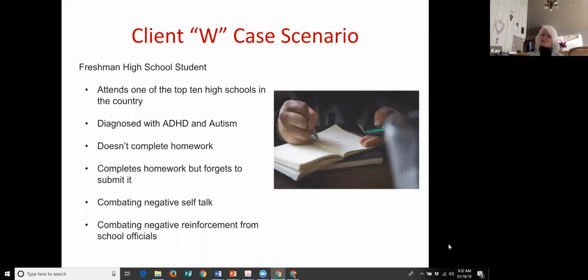The other part that I do in the beginning, besides getting them to explore their strengths and celebrate their strengths, is to really ask them what their personal goals are. Because maybe their personal goals are not in alignment with mom and dad's goals or what the school's goals are. So we explore some long-term goals and some short-term goals and goals outside of academics as well, because we're treating the whole person, not just their GPA. So I think it's important to have that conversation.